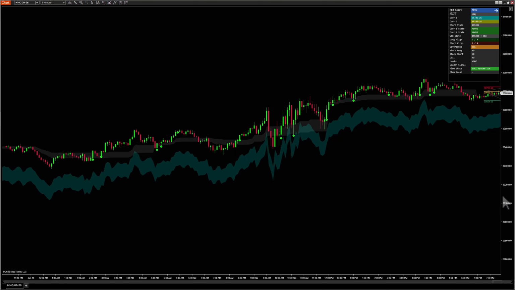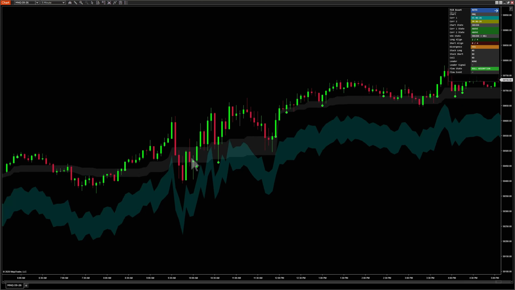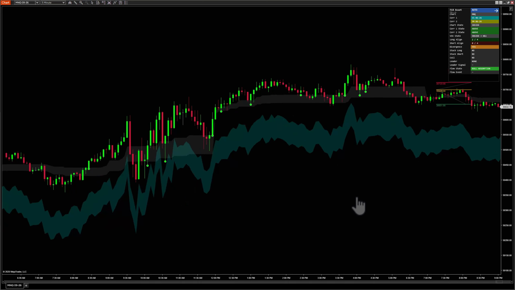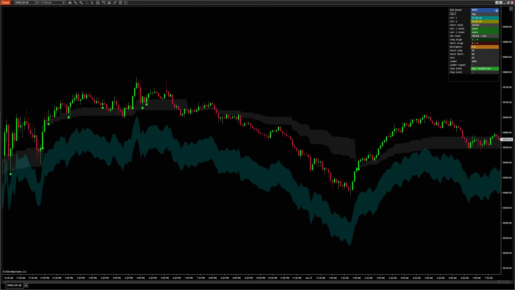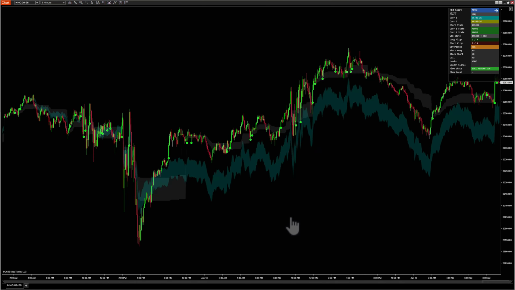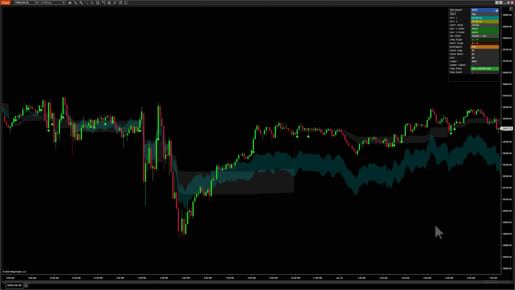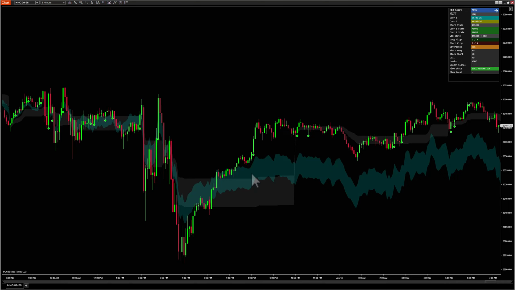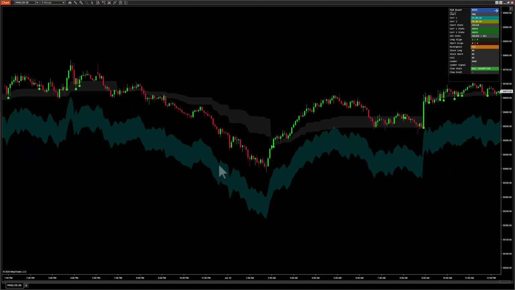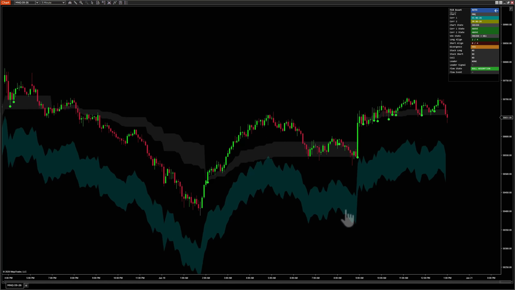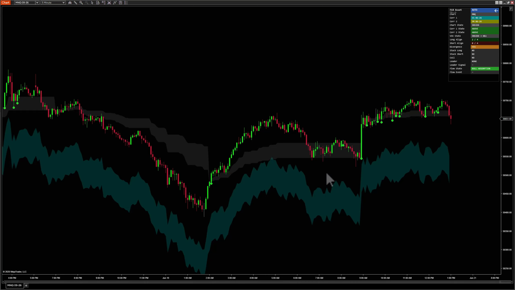Now, just so you can see how it's working and how I use it. I use it to help me with entries. Okay, I want to see if price is above both zones, right? And that gives me more of an idea that we are going in that direction or not. If we're not above both zones, I'm really not interested in the price action at all. I understand that this is a really nice drop, and it's a really good drop, but it doesn't align with the system. I would rather see this breakout up above and take this, and then take these rejections up here, than try to chase this all the way down here, right? And then these right here are really good signals. These are all really good signals.